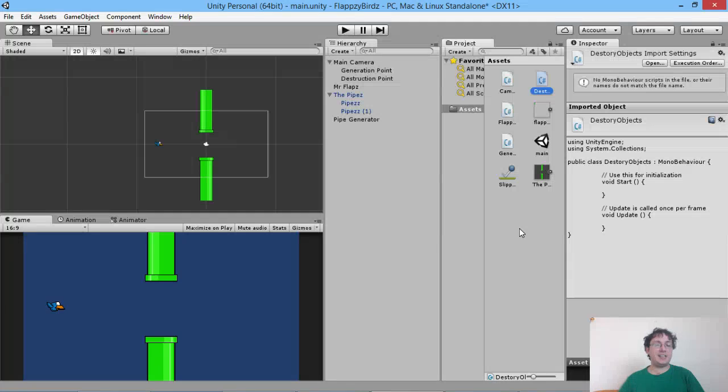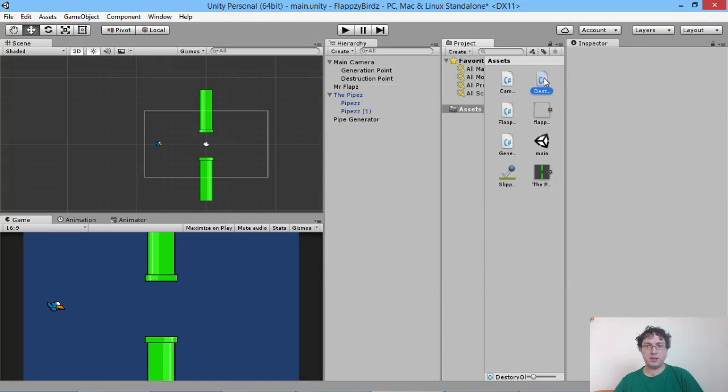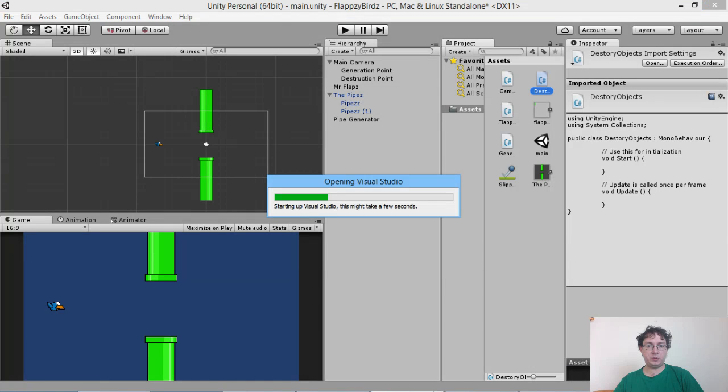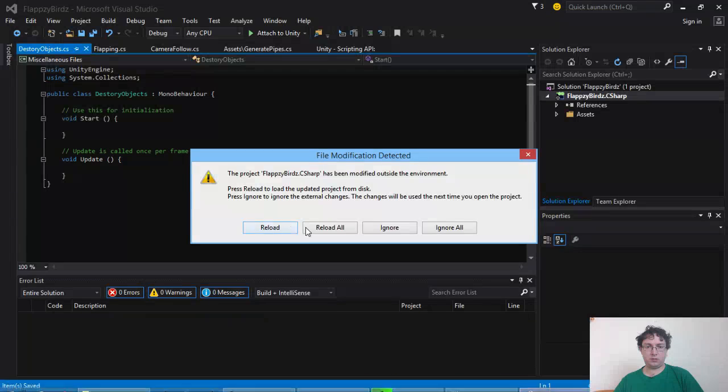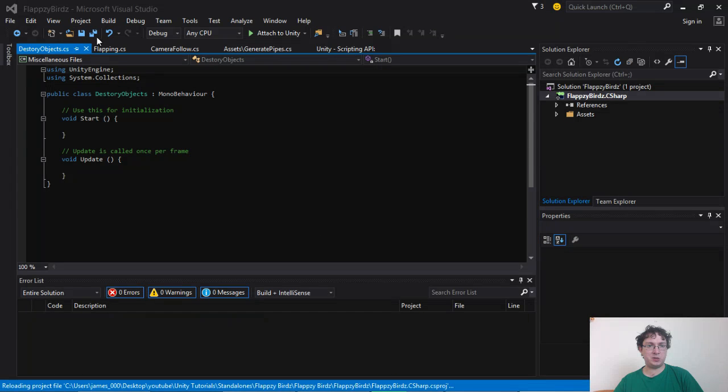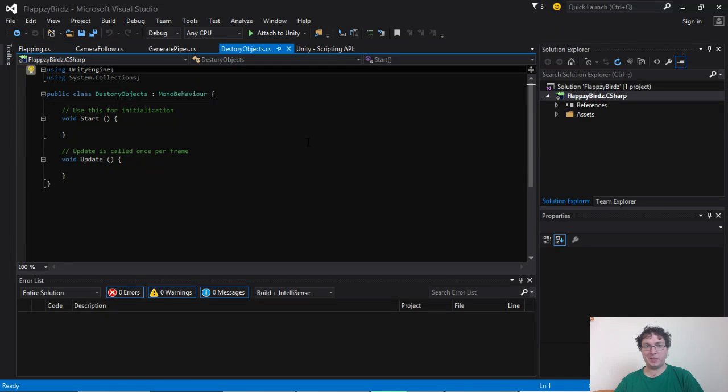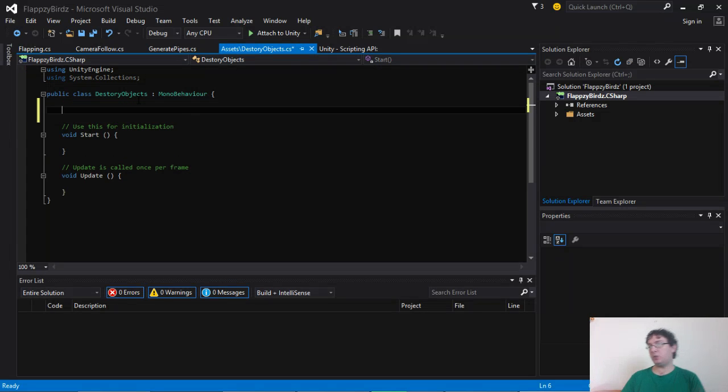Oh yeah, so I started saying a while ago, we keep getting an error down here as we're creating scripts. Oh no, don't start another copy of Visual Studio, that's not helpful. I spelt destroy objects wrong. Well, that was smart. Oh well, we'll just go with it anyway. We're getting a weird thing about Unix and Mac line endings on the bottom of this. That's because I haven't changed the file that's built into Unity. So we're going to continue to get that error, but that's okay.